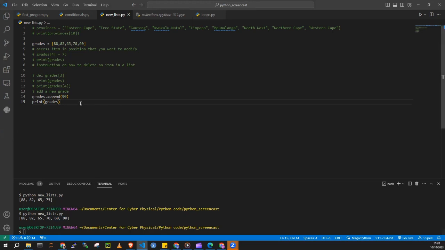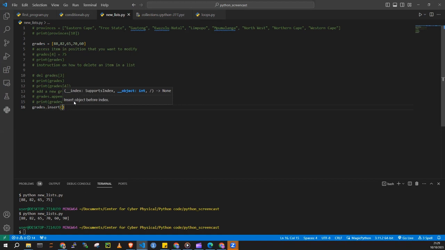Now let's look at insert. So, if I remember correctly, grades dot insert. Now the first one is the index, the position. Where do I want to put this object? So you see how it's different from append. Append just went to the end. Here I can specify where I want to put the item that I'm inserting.